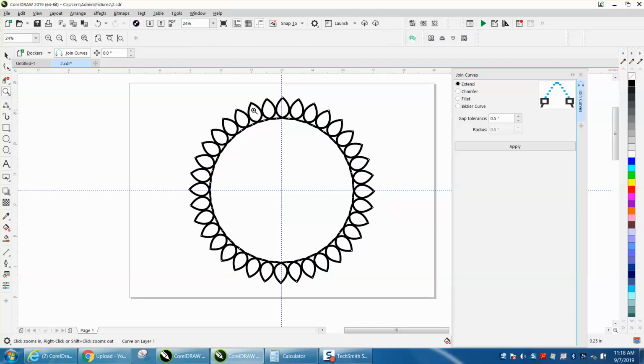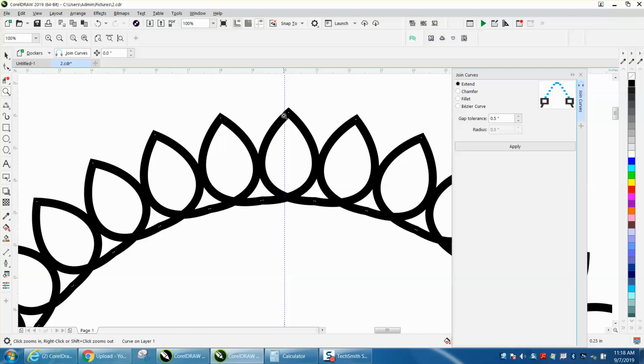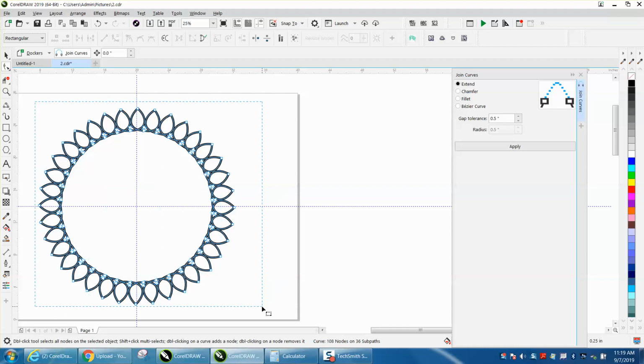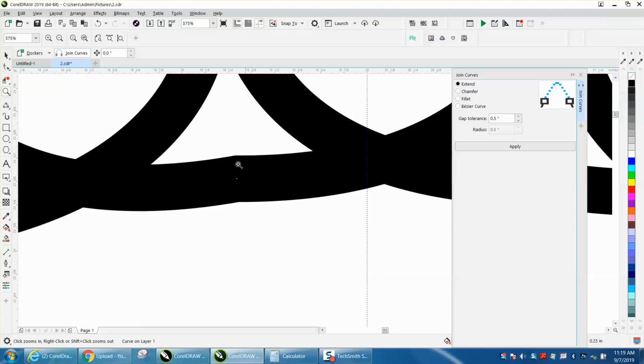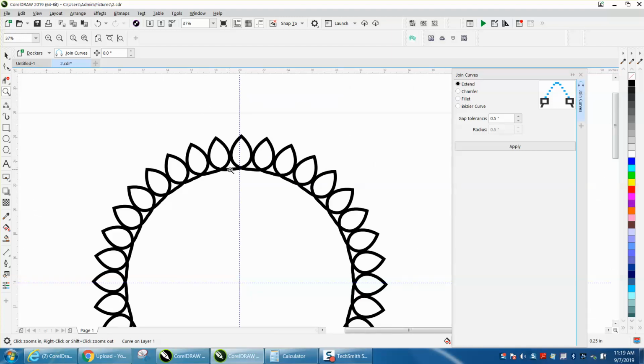It's just going to join the inner nodes, because each item only has three nodes, and two of them are within a half an inch. So we're going to select a ball, and we're going to put 0.5 of an inch, and apply. And what that did, we still got a little bit of a whoop up, and you could play with that, but that's not a bad design.